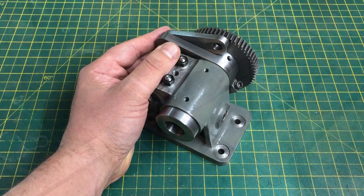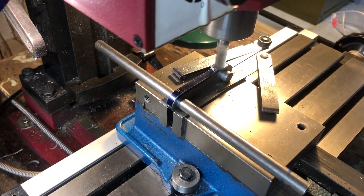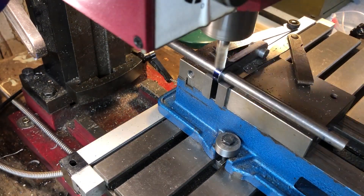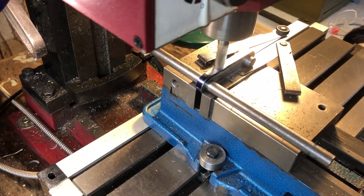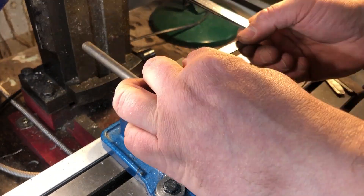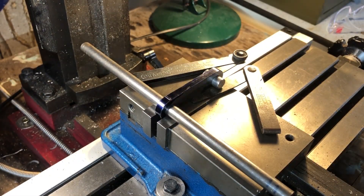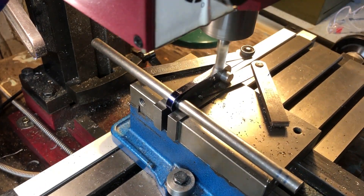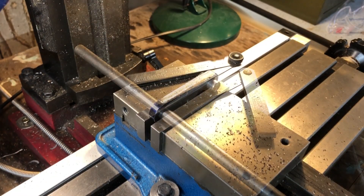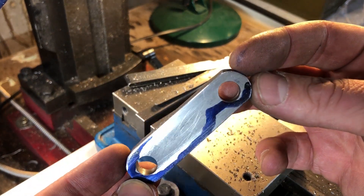So back to the mill to get that done - I do like doing work twice. I'm supporting the bracket on the vice jaws using two pieces of 3/8 round stock and then lifting one end with some feeler gauges. The plans call for the radius on the small end to be 1/32nd below the large, so I will aim for that. I have scribed on the edges where I want the taper to run out and I will mill down to that line on both sides. I do need to blend in the radius which I'll do off camera.